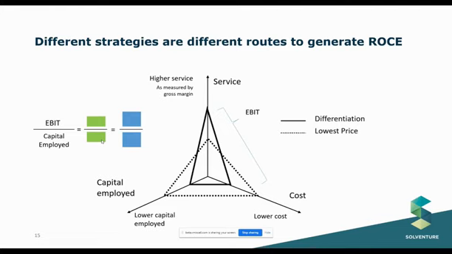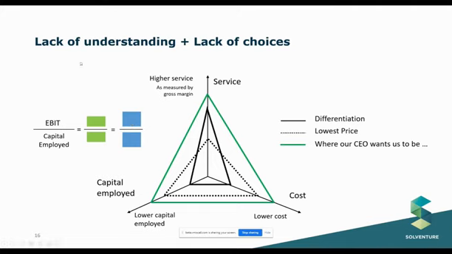And still I see the following. I see CFOs or CEOs and they say, I have a good idea. Actually, I have a brilliant idea. And then they say, what if you would bring me the service, or for instance, a gross margin of Albert Heijn, but you bring me that service or gross margin with the cost and with the inventory or the invested capital of Aldi. And then you need to say, well, time out. This is not going to work. That's not possible. You can dream that up, but that's not going to work. So in practice, I see conflicting targets or maybe conflicting objectives on the different corners of the triangle.